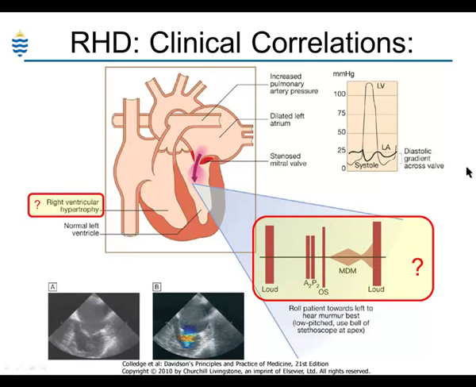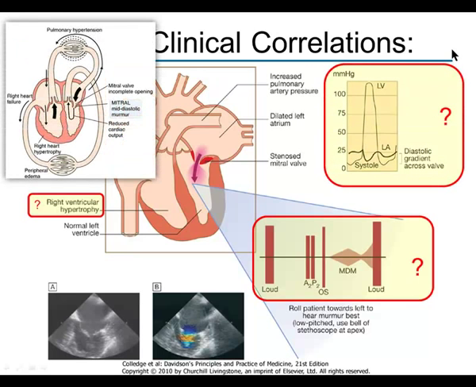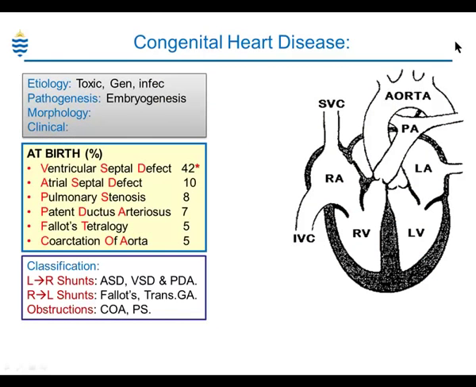Why there is right ventricular hypertrophy, why there is a mid diastolic murmur, if I want I will ask you. Right ventricular hypertrophy, pulmonary hypertension leading to pulmonary edema and basal crepitations. So all about rheumatic heart disease.